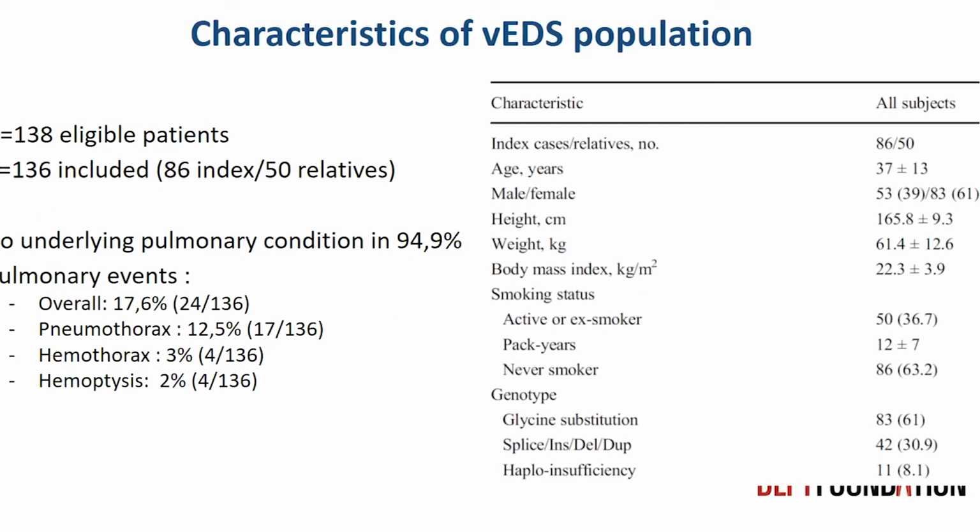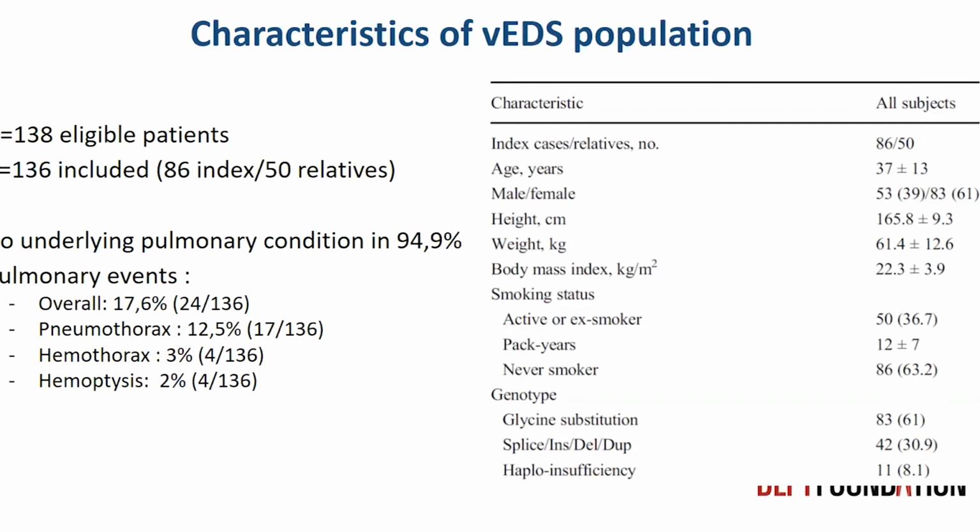We have a look at the characteristics of this population. We identified 138 eligible patients. 2 were excluded because the imaging quality was too low to have an accurate analysis of the lungs. 125 of these patients were strictly clinically silent, meaning that they had molecular diagnosis or a baseline workup. 11 of these patients were scanned during acute events. Of these, 6 were related to pulmonary complications, 1 pneumothorax, 1 hemoptysis, 2 hemopneumothorax, and 2 pleural effusions secondary to arterial events. In the immense majority of these patients, there was no underlying pulmonary condition. The other few, namely 7 patients, had sarcoidosis, asthma, pulmonary embolism, sleep apnea, and 1 had bronchial cancer.